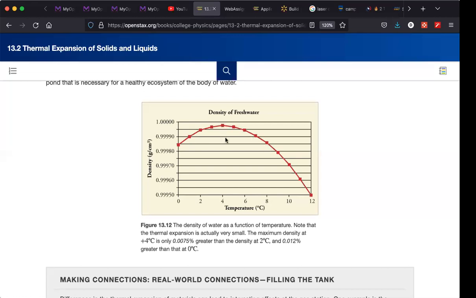That is not true of most liquids. Most liquids do not freeze from the top down. They will actually freeze from the bottom up. So if you had a lake filled with methanol, for example, and it froze in the wintertime, it would freeze from the bottom up instead of the top down.